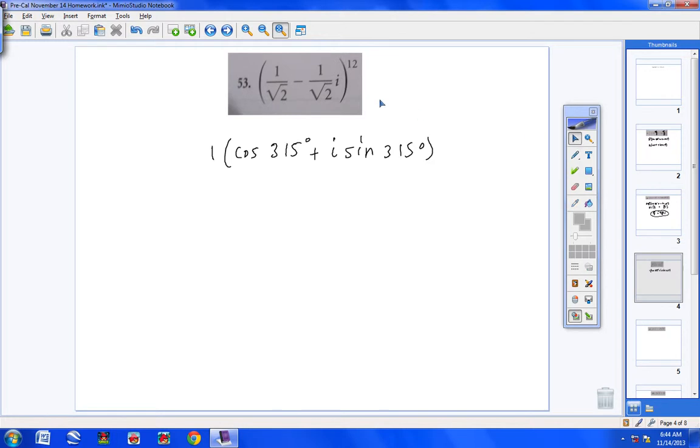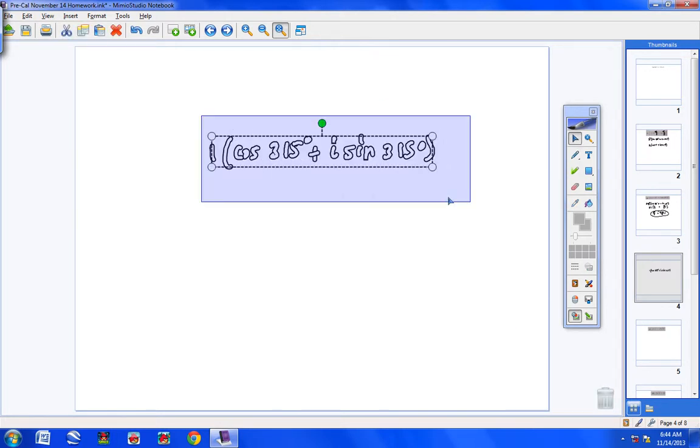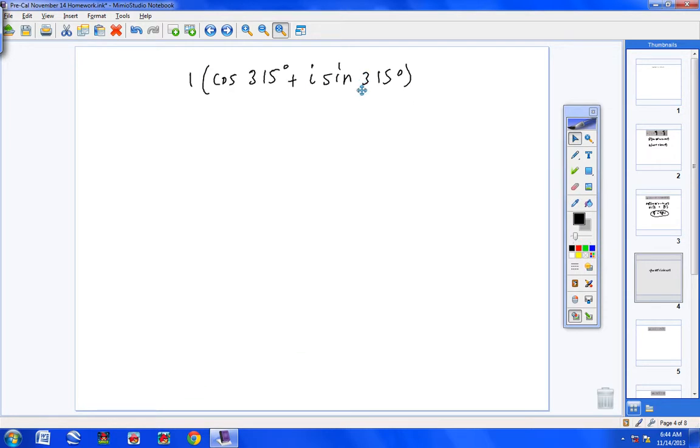So I'm going to quickly get rid of this. No longer is it needed. And this is the new problem I'm going to deal with. And I believe I was raising that, if I remember correctly, to the 12th power. So there should be a 12 right here. Okay, remember what to do. Whatever this outside number is, we raise that to that power. And then on the inside, we take 315 times 12. So 315 times 12, I would like to say I could do that in my head, but I can't. That's going to give me 3,780.